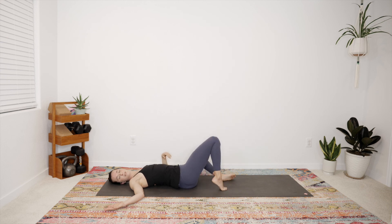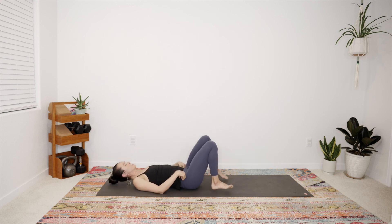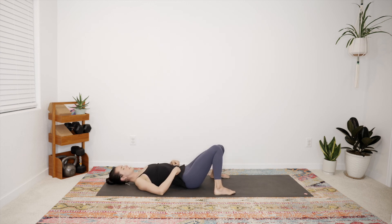As you're ready, slowly come back through center — give yourself that big squeeze, hugging the knees into the chest. Release the legs down. Enjoy a few minutes of rest in shavasana, finding your most comfortable position — legs up the wall, knees knocked in, knees wide apart, or the soles of the feet touching. If it feels okay, let your hands land on your body wherever they may. Just feel that circuitry as you close the energy inward and let your body receive everything that you've stirred up through your practice.